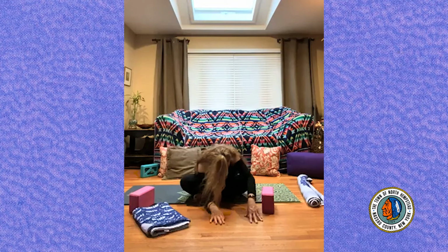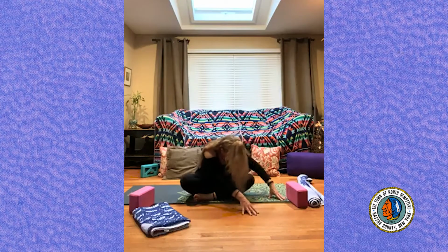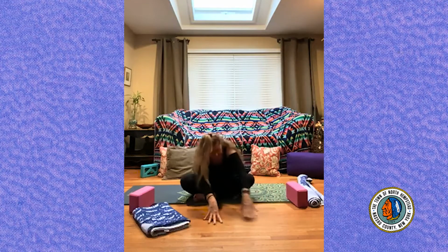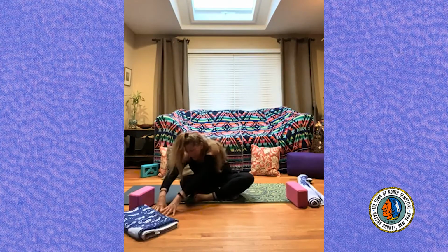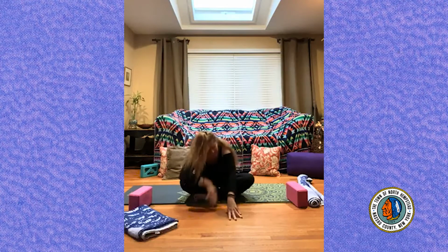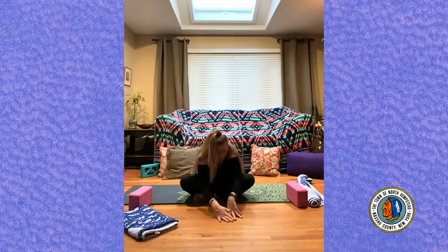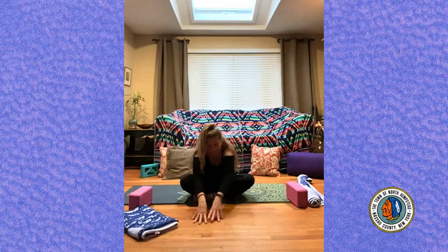Maybe if you want to walk both hands to the right, kind of almost like twisting the upper body from the waist up, and slowly walk both hands, kind of like in that tenting on your fingers, and going to the left. And let's do that one more time. Nice and slow. Any discomfort in the lower back, this doesn't feel comfortable, stay in your forward fold. And one more time to the left.